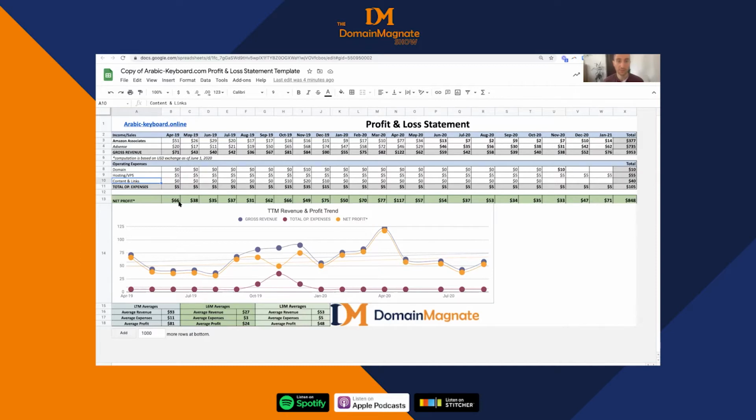That's the first thing that you can see. And then the net profits. So you would see that most of the revenue is coming from AdSense, while a little bit extra is from Amazon. And then you can also see that there is some fixed hosting cost, fixed domain registration cost of $10 every month, like the hosting is $5 every month, and that the content and links were done about 1.5 years ago and have not been done anything recently. So that's the most simple kind of P&L that you would have, and that gives you a very quick idea, a quick snapshot of the business.